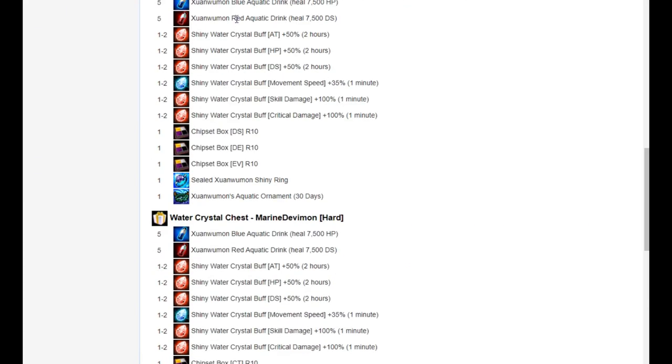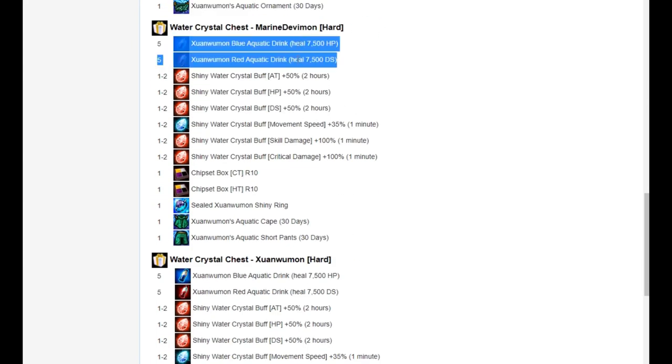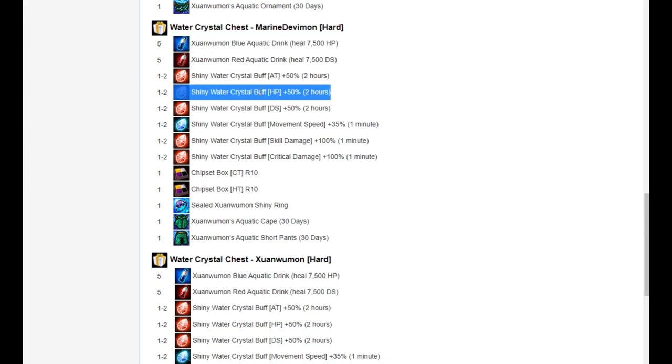Let's look at the reward. Some items are trash, like this. This is trash, this is trash, this is trash, trash, trash, trash. Okay, good. Moving on. These are okay, but not good for making money. Also, I don't think selling buffs is a good thing to do. Trash, trash, trash, trash, trash. Maybe good, maybe bad, depends on how lucky you are. This is okay, and this is good stuff.